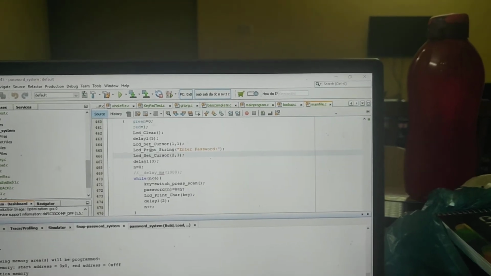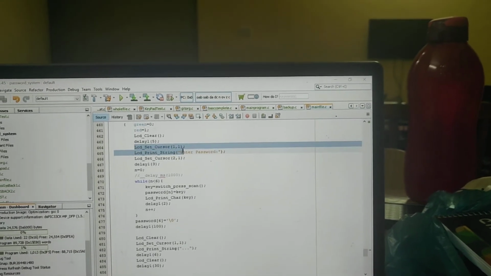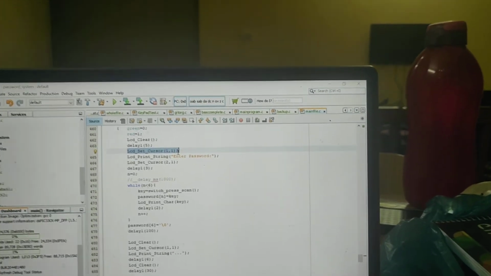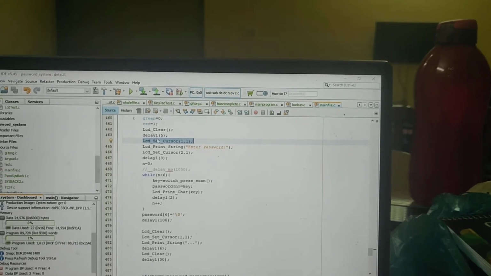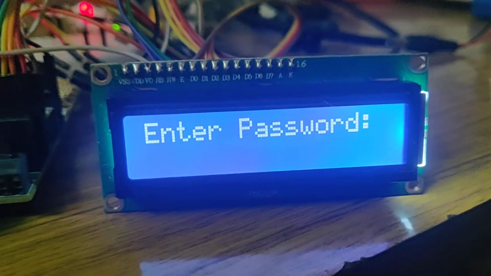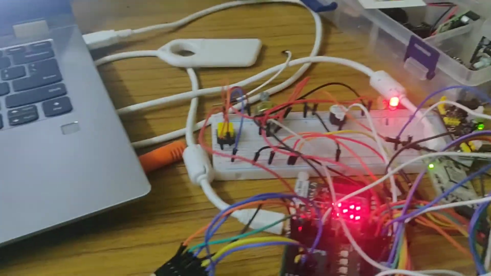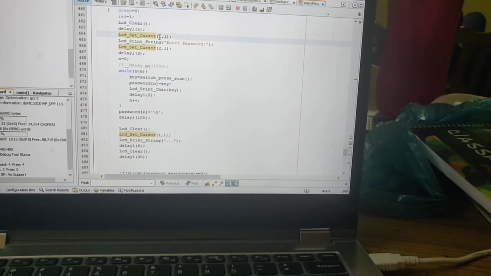Initially the LCD prints. The LCD set cursor calls a few other LCD routines and automatically sets the cursor at the first position here. Since we have very few ports, I had to operate it in 4-bit mode, and I was successfully able to complete it.